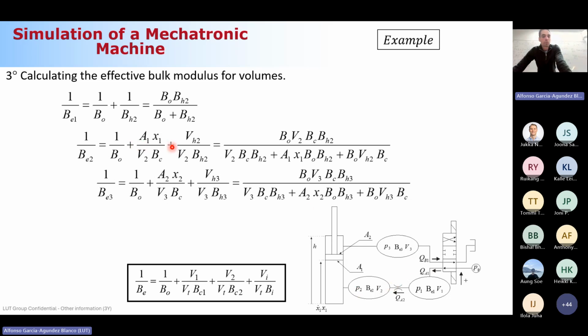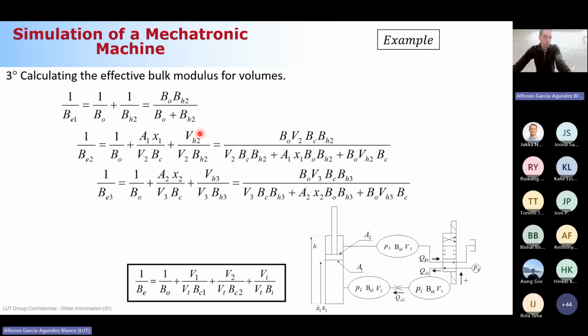Remember, we need to write the contribution of each of the components. For the hose, we write the volume of the component, in this case the hose, so VH2, the volume of the hose in control volume 2, divided by the total volume of this control volume, which is V2, and the bulk modulus of the associated component. In this case, the hose, so BH2. Clear? Basically, in this structure you write in the denominator the total volume, V2, and in the numerator the component that you are considering in the control volume.